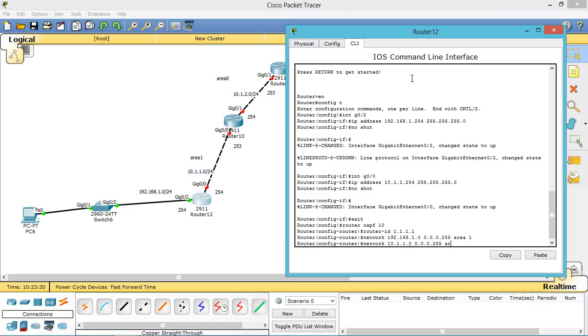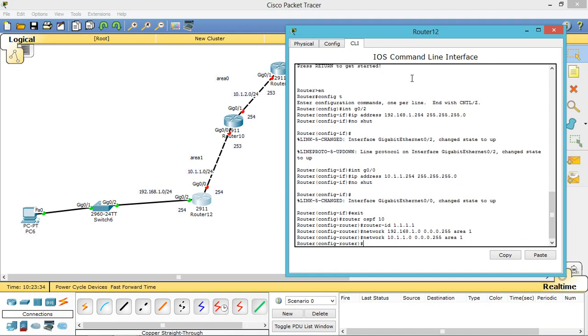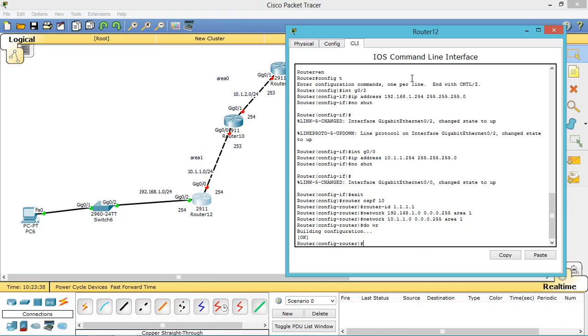This still falls under area 1. Then do WR. So we are done with OSPF on this side.